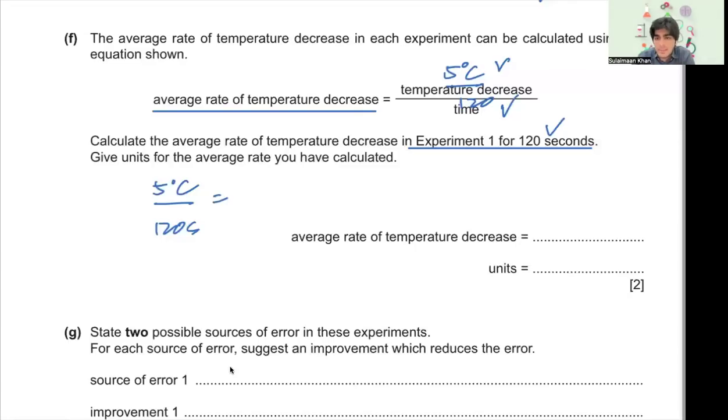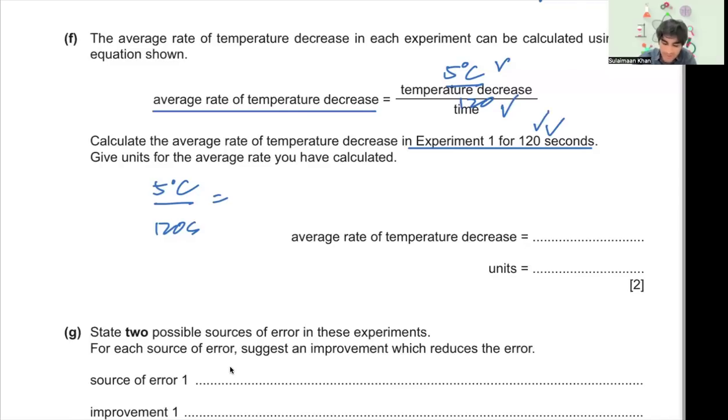Why would you add all the temperatures? They're different readings at different times. How do you calculate average speed? That's just a simple question. Do you add all the speeds at a particular time, or just take the total speed divided by the total? So it's total over total. Remember, average is total over total. And he's even guiding you: 120 seconds.